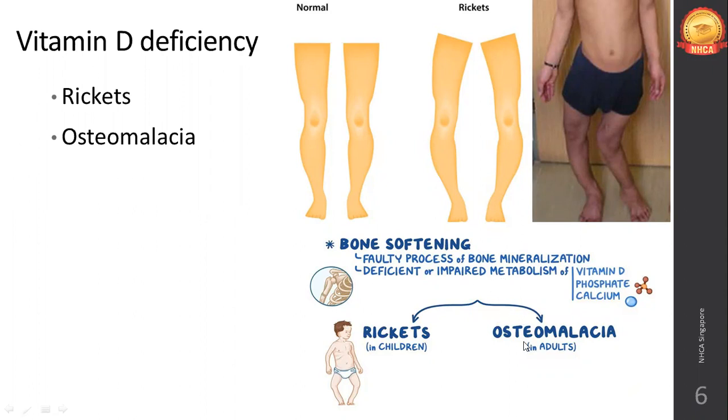Then osteomalacia is what we see in adults. It means bone softening. Rickets and osteomalacia both mean bone softening, but osteomalacia is more common in adults. Like during your childhood, you had sufficient vitamin D, but as you grew into adolescence and early adulthood, your vitamin D levels came down. That's when you start suffering from osteomalacia. It's a softening of the bone, and it could also be accompanied by severe pain.